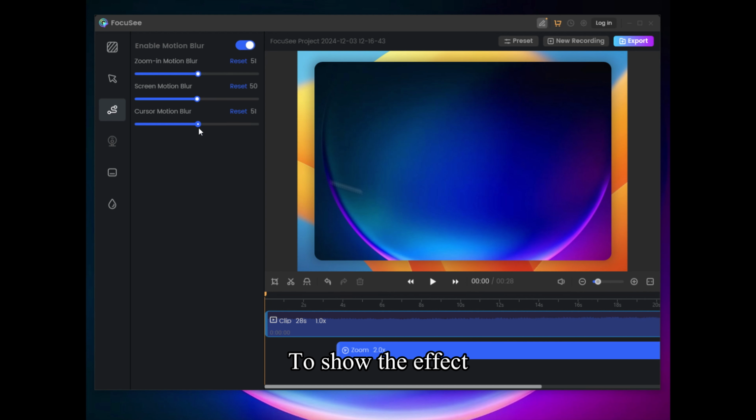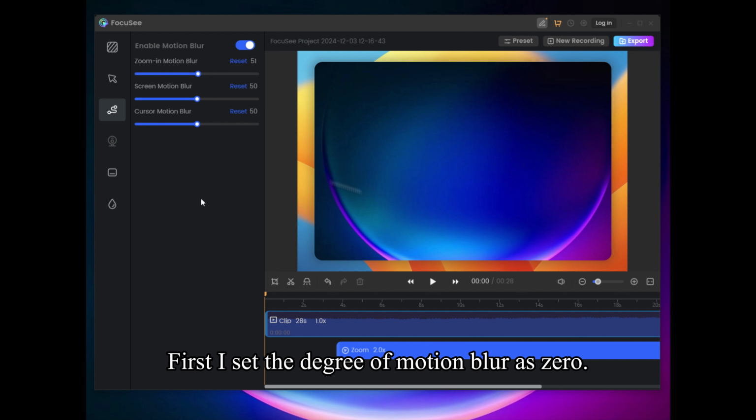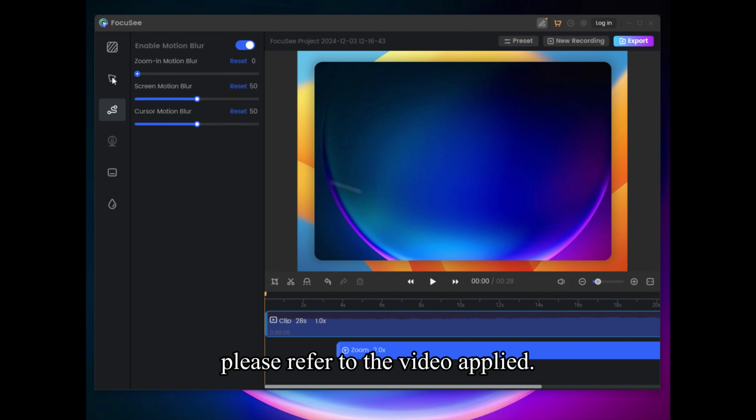To show the effect, I will demonstrate it for you. First, I set the degree of motion blur as 0, please refer to the video applied.